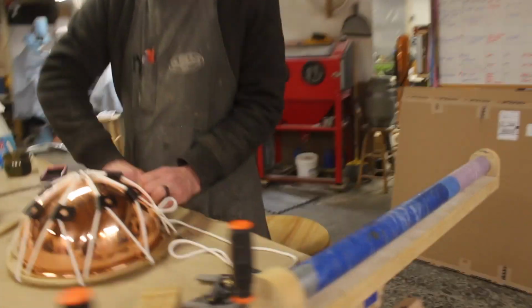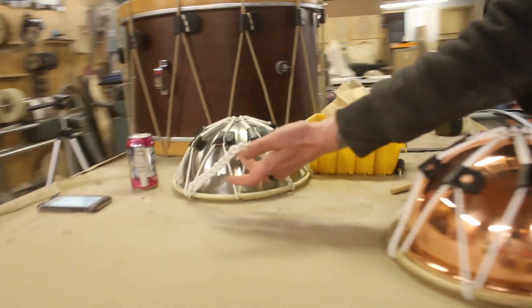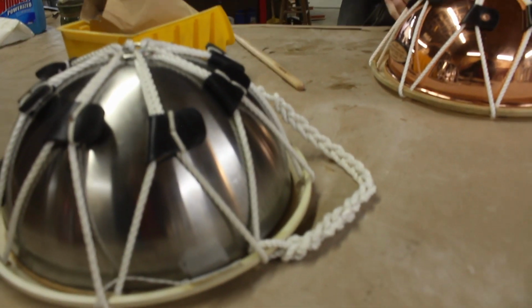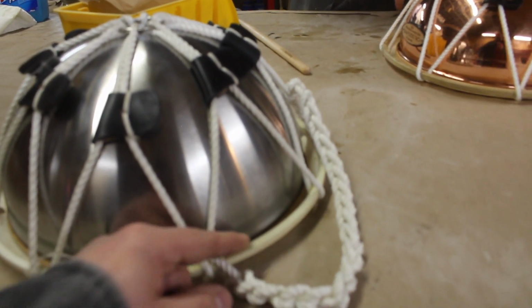And then what do you do with the extra? Do you make like a draggy thing, or do you make a handle? A handle, like a drag rope handle, like on this guy. I just make the drag rope, but then loop it back in on itself, thread it through itself so that you have kind of a handle, or a mounting point if you're going to hang it off a belt, which is kind of the historical performance practice thing.